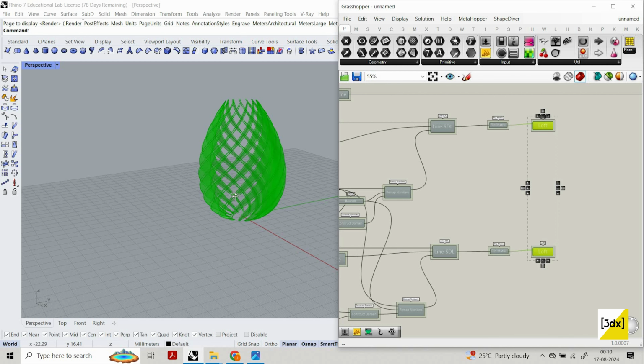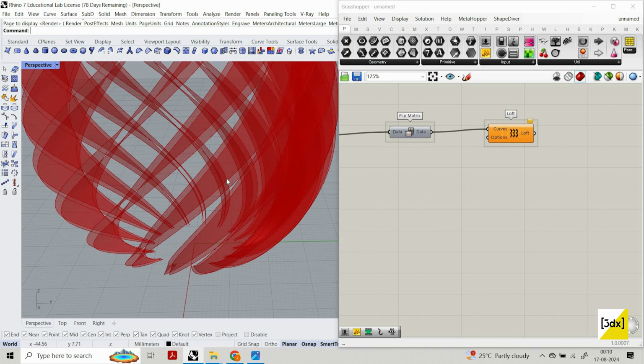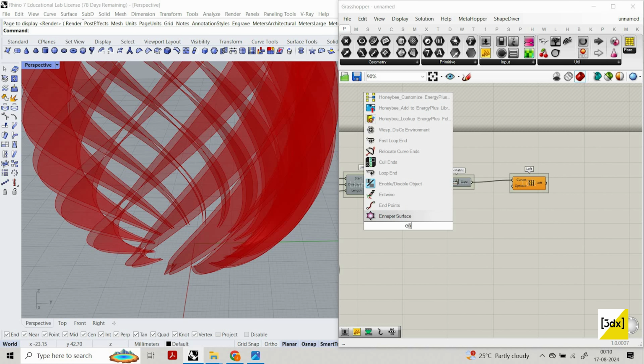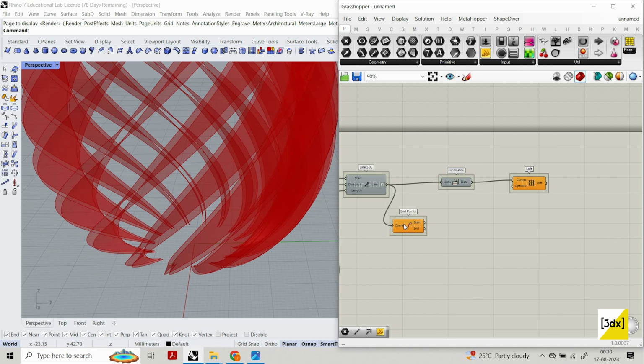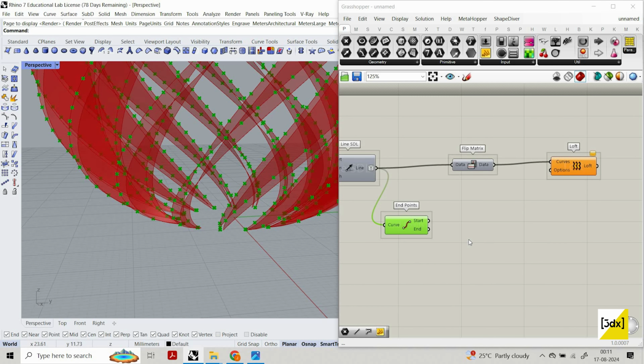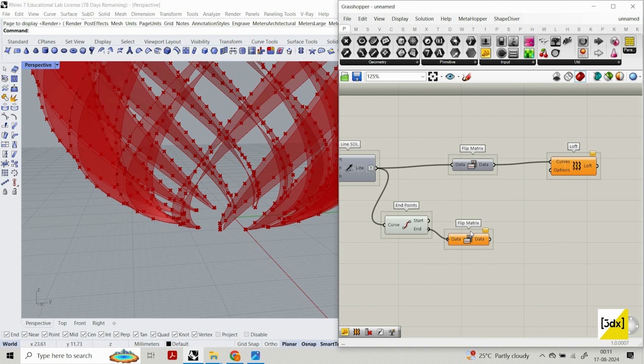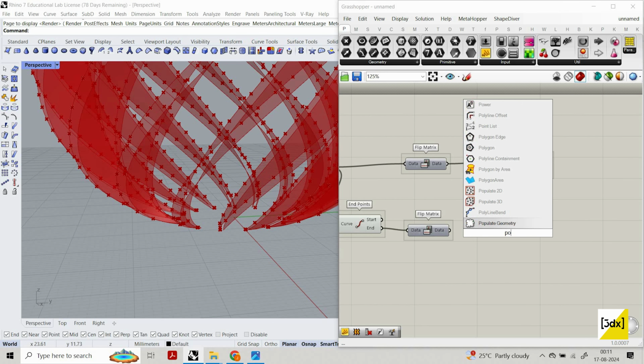So now we got two surfaces. At this point I just use end points. I get the points of this surface, where I flip the matrix. I'm just saying matrix, sorry. Like a polyline.